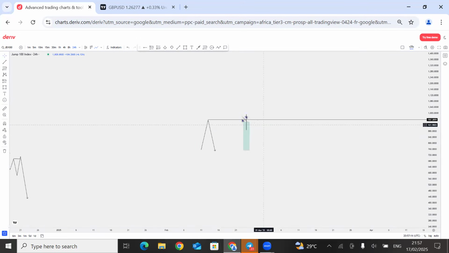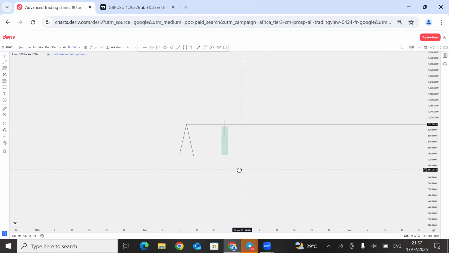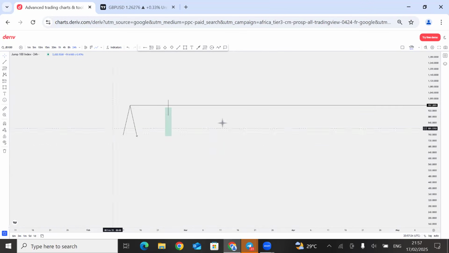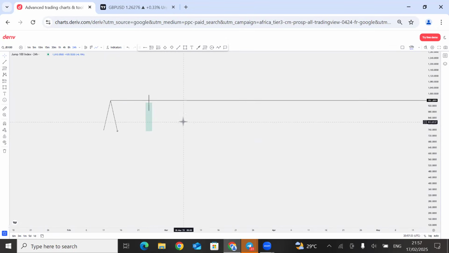We know our bias is about to turn bearish, but we don't just confirm like that. You want to go to the next lower time frame. If you're on the daily or weekly time frame, take note: this is what you want to see. Price should tap into a key level and the candles should close below that key level. If you're on a daily, go on a 4 hours. If you're on a weekly, go on a daily time frame. Just go one time frame lower. Don't use the 8 hours. If you're on a daily, go on a 4 hours. That's one step lower.